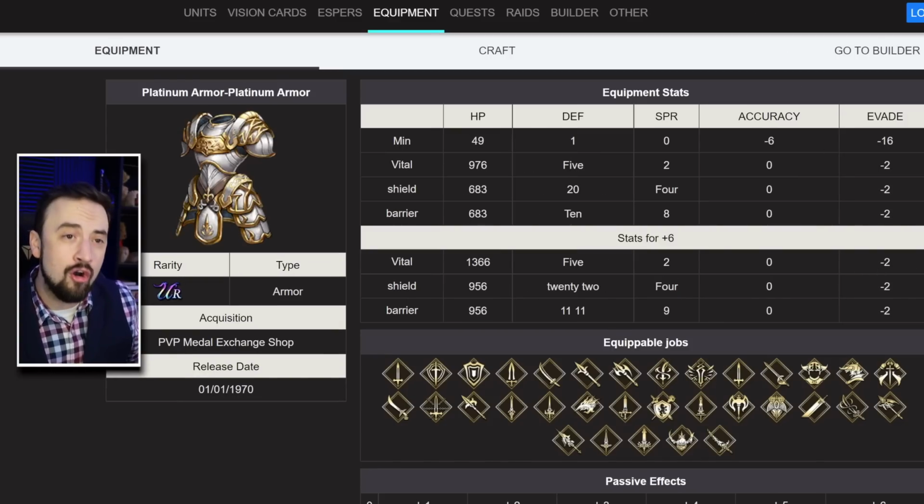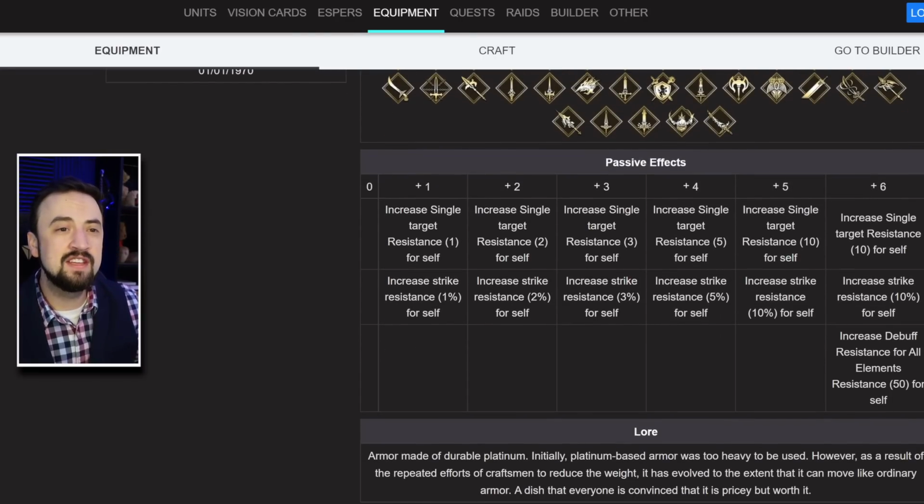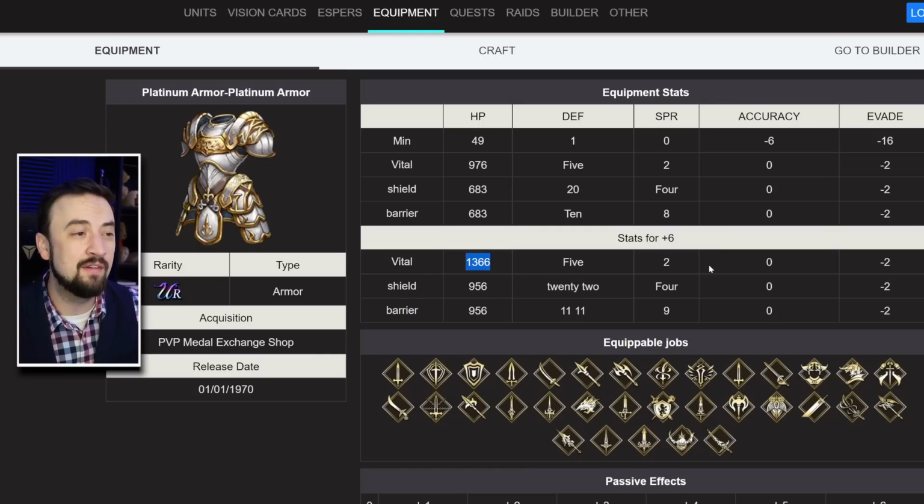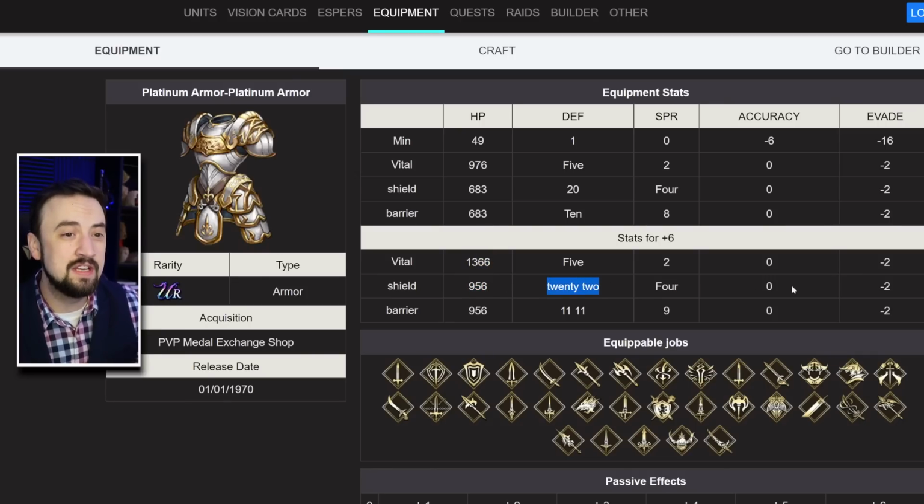Then the Platinum Armor is getting a buff. Previously, this was single target resist, strike resist. It is now gaining all elemental debuff resistance 50. And again, the stat line on this thing, at +6, you're looking at a 1366 HP piece of armor. I don't know who has one of these at +5 already, but that's a lot of HP. The shield version is almost 1000 HP with 22 defense and 4 spirit. That's nuts.